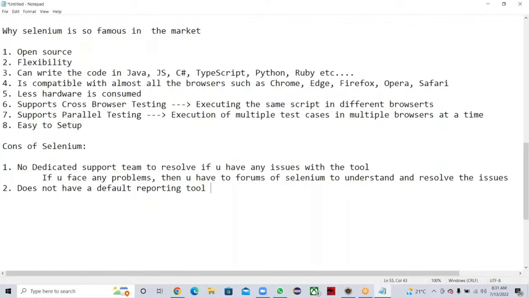So by default, it doesn't have any reporting mechanism. That doesn't mean the tool is really bad. That is the drawback with the tool. We have to make sure that we have a reporting or logging mechanism for it. Got it?